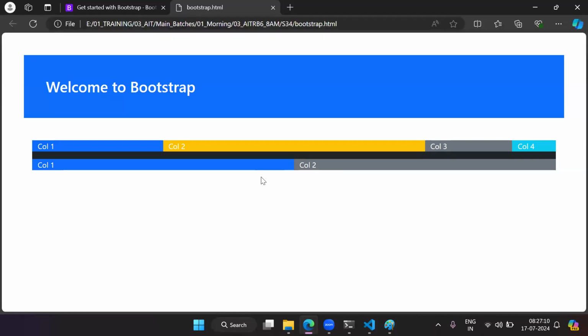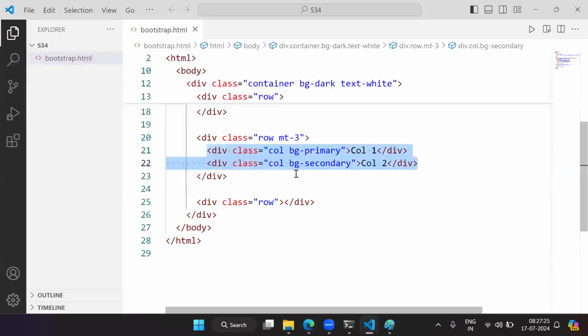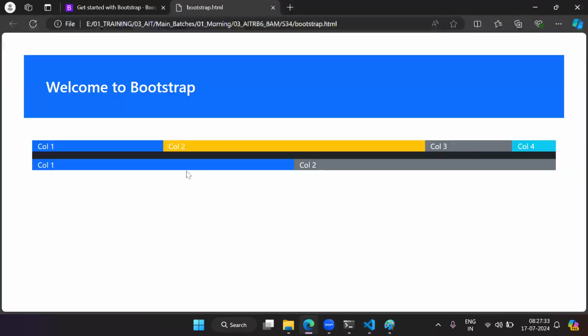First we want a column with 4 column space, and another column equivalent to 5 column space. If you have variations in your column widths, then only go with that number system. If they have equal width, then no need. If you just mention col, by default Bootstrap will take care of assigning the same width to both the columns.